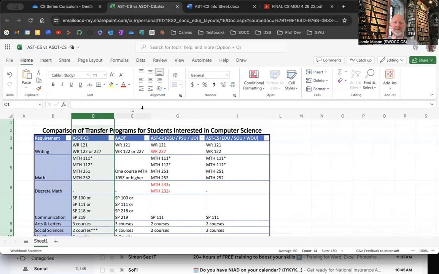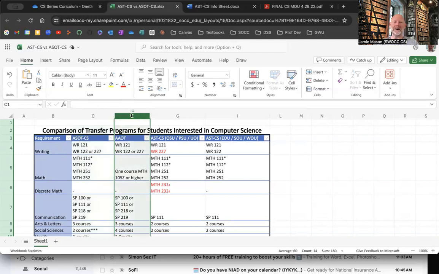Now, there was another program which some people who are interested in computer science will get advised into by some of the intake advisors. It's the General Associate of Arts Oregon Transfer. So it's somewhat like this one, but more general. Okay, so the ASOT-CS is made for computer science specifically.